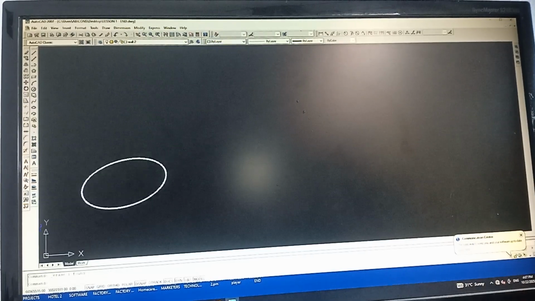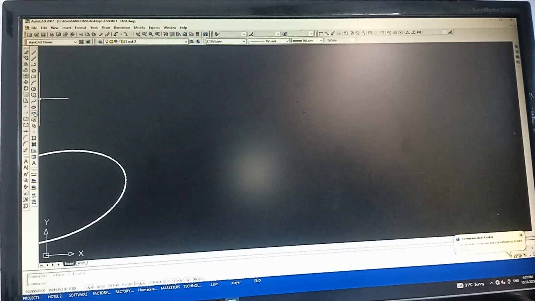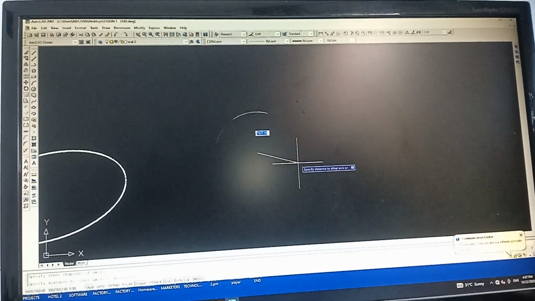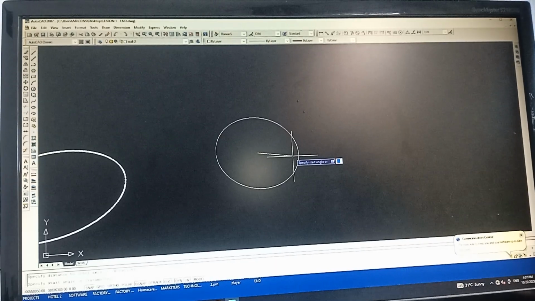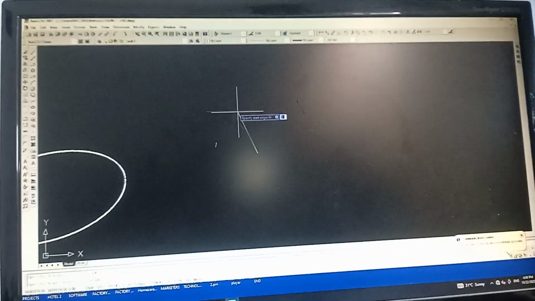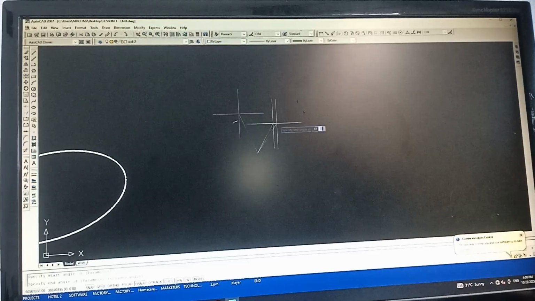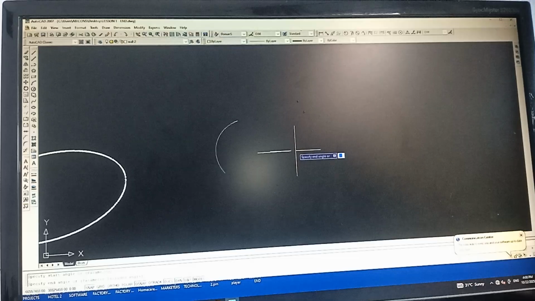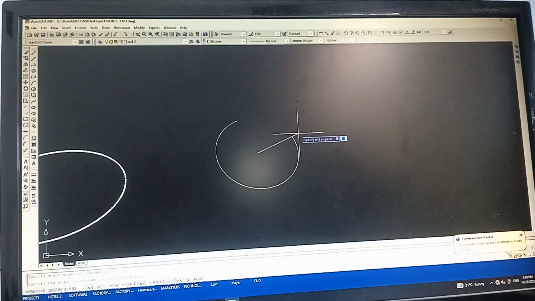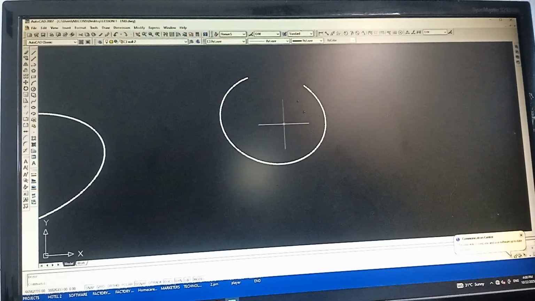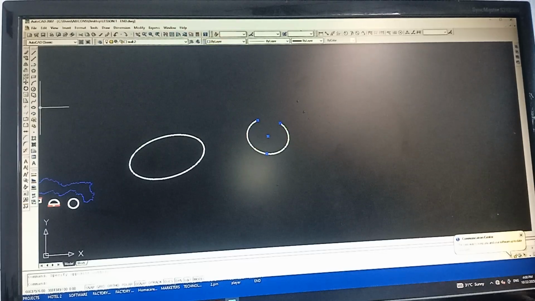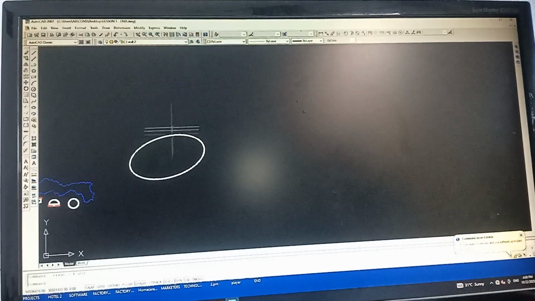So let me say, for instance, I want my ellipse shape to be almost like a circle, but it doesn't close. Can you see what I'm doing? I pick my first position, I pick my second position. As you're moving, you'll see it. It will give you an ellipse, but it does not close. Like an arc in a circle, the ellipse arc works almost the same way.